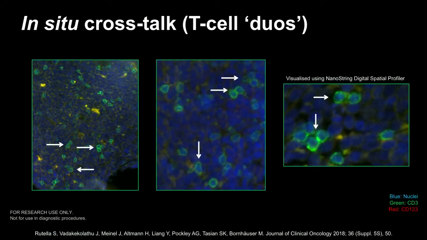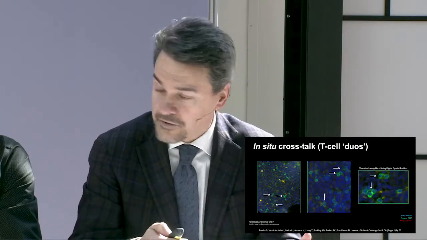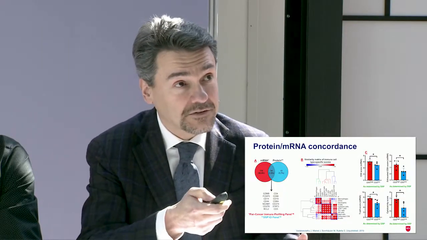So it's very nice to also see T-cell duos. If you go really deep and look at T-cell to T-cell interactions in tissues, this is lovely to me. This is a very nice picture showing that those T cells are talking to their neighbors. So there is probably an exchange of information going on within the tumor microenvironment.